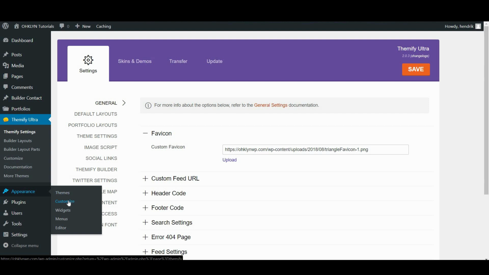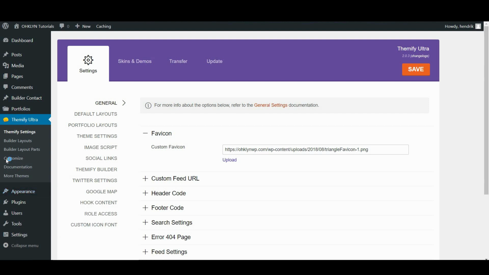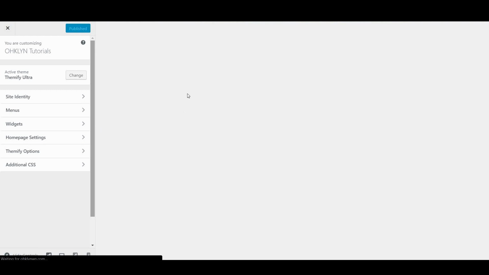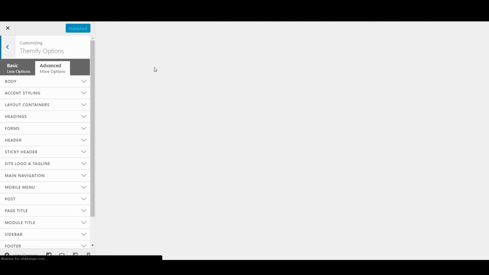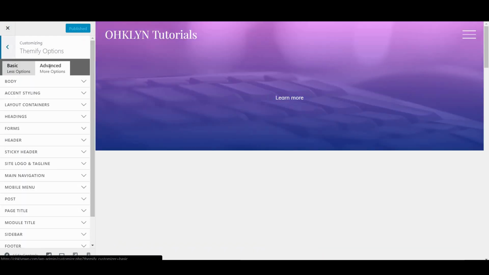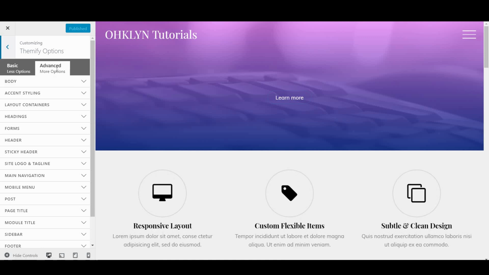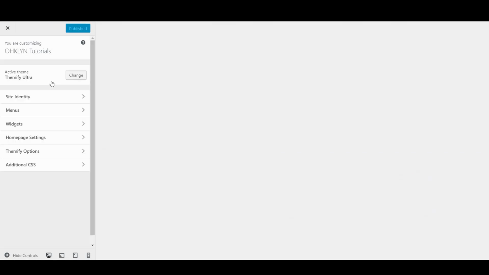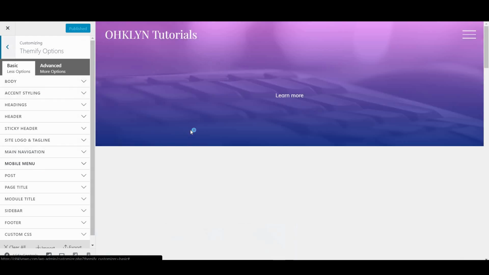You could also hover over Themify Ultra and select Customize. Either way, it will take you through to here. You'll notice that the Theme Customizer panel has two tabs, Basic and Advanced. Most of what we need will be in the Basic tab. However, as the name suggests, we can access more advanced options in the Advanced tab if required.